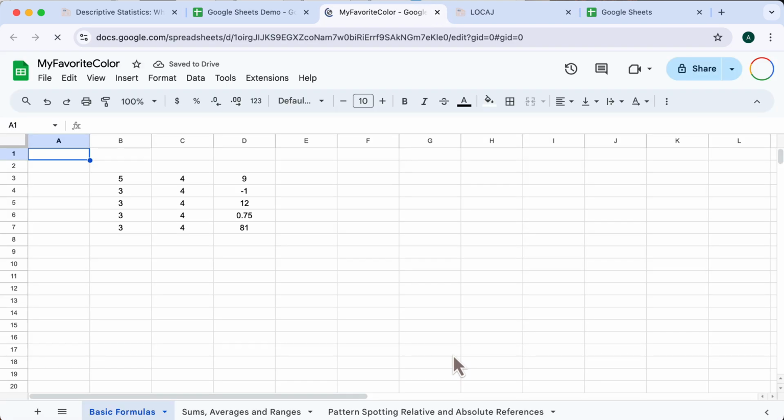It is your file now, right? It's no longer in view only mode. It's the same file, but now you can edit it. Sharing is going to be important for this academic journey, and more importantly, creating duplicate files is going to be huge for you. So make sure you got a good handle on it.